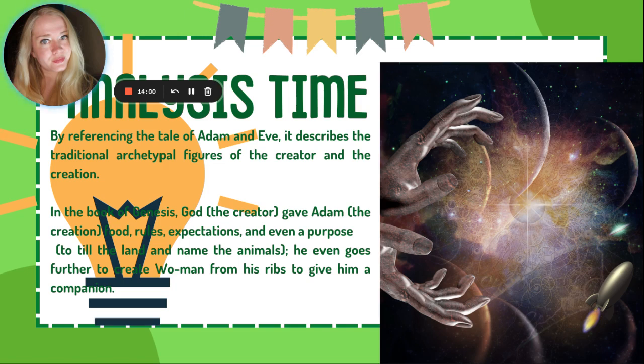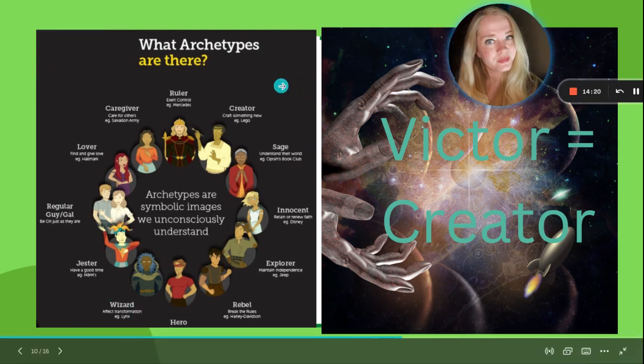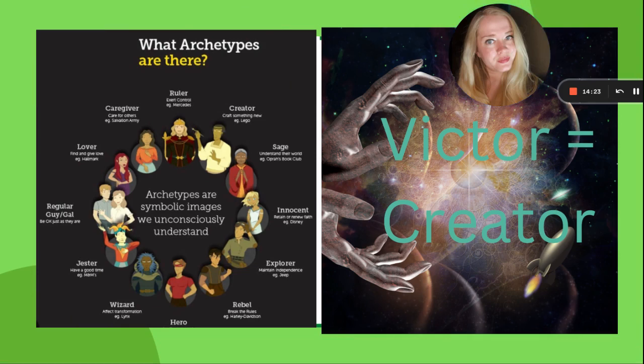By understanding these archetypal patterns, we're able to really dig into the literature and how the plotline will be driven forward. But here are some examples of them. So the creator, that's one of the ones that I just talked about. The sage is the wise person who gives lots of feedback and helps to guide the protagonist. In the Frankenstein story, our sage is going to be the professor who gave him a lot of guidance and allowed him to use his laboratory. You will also have a rebel. You'll have a hero. A lot of times, if it is science fiction or fantastical, you might have a wizard.